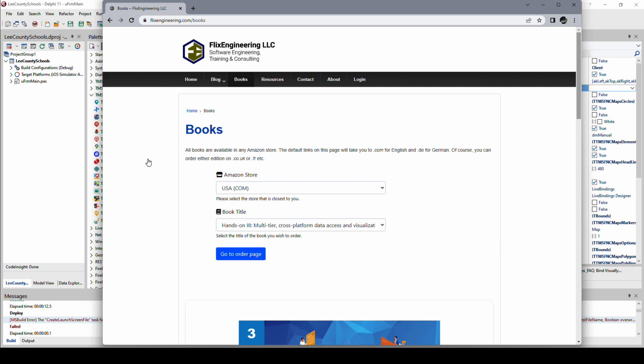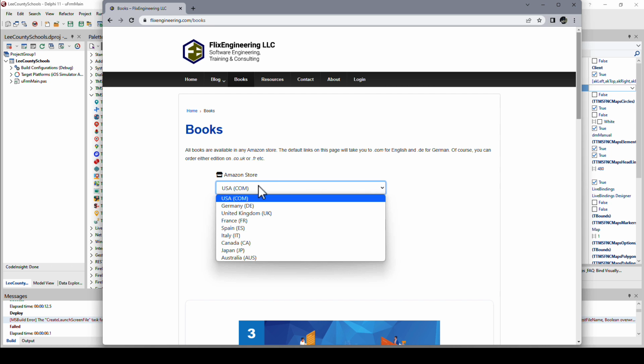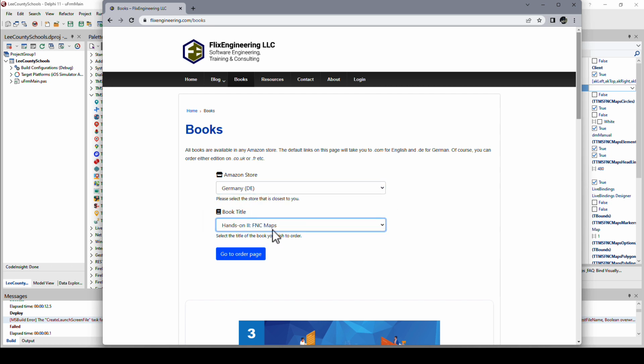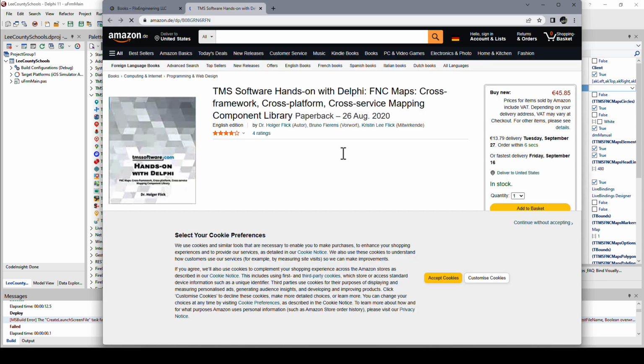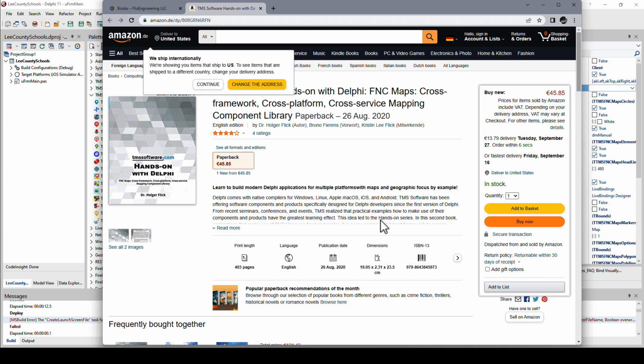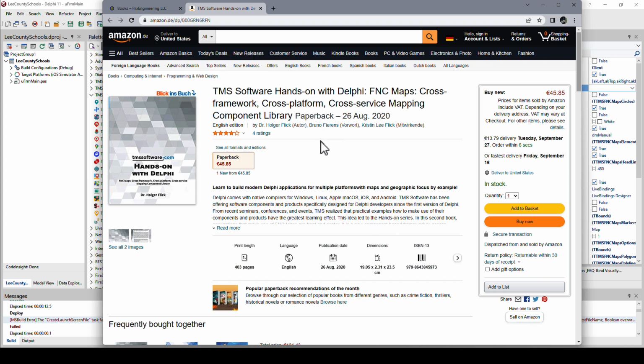Another place to go if you have questions about FNC Maps is flixengineering.com/books, and then select your Amazon store. For example, here, let's pick Germany, and I would like FNC Maps. Go to order page. I have written a book that is completely dedicated to FNC Maps.